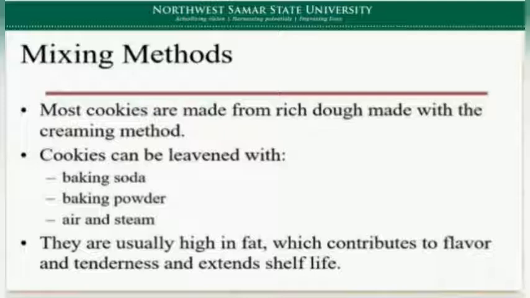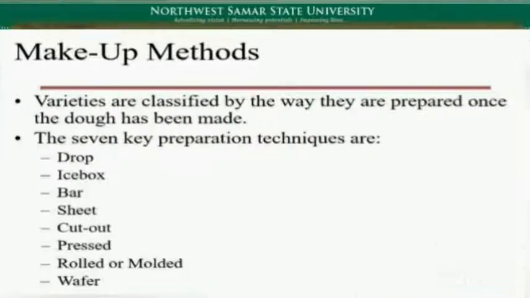Cookies can be leavened with baking soda, baking powder, air and steam. They are usually high in fat, which contributes to flavor and tenderness and extends shelf life. So let us now proceed to the makeup methods. There are many varieties of classifications for cookies. This refers to the way in which the cookie is prepared after the dough has been made.